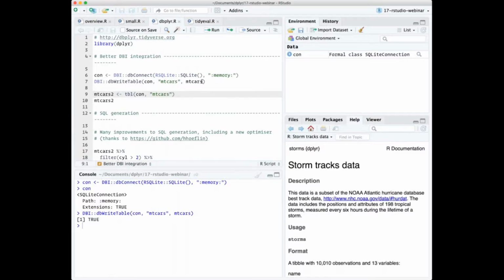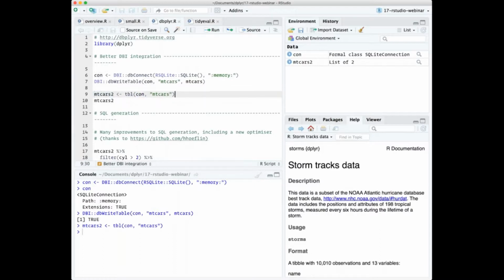And so what's new in this version is basically the seamless interaction between DBI, which is a very low-level interface that allows you to execute SQL queries directly if you know SQL, and dplyr, which is a much higher-level interface, which will write those SQL queries for you. So now I can say, create a new tibble from this connection.